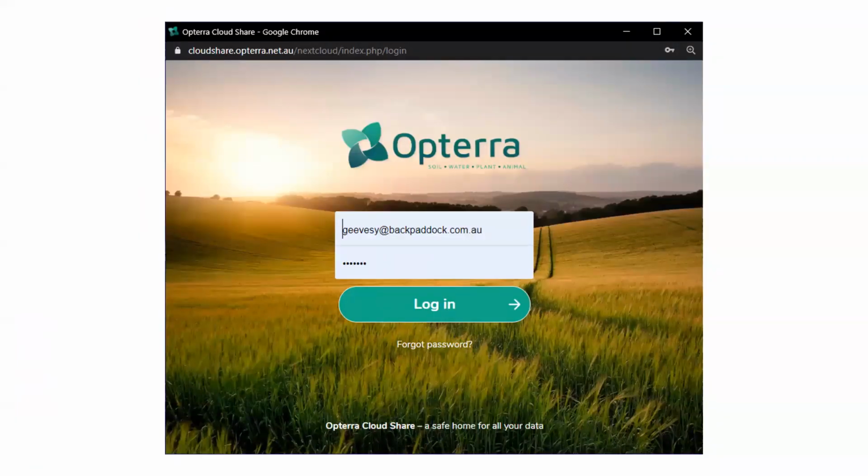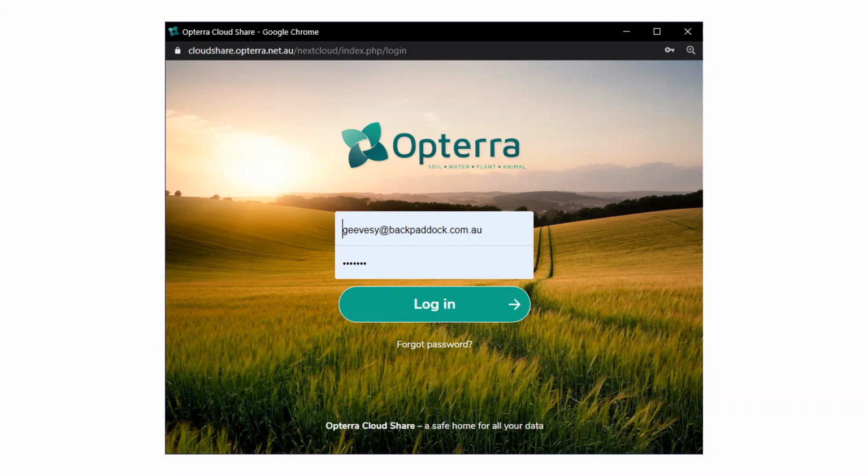Okay, moving on from there, I wanted to do a quick announcement about CloudShare and Opterra. I'm pretty sure that all of you would be using Dropbox or iCloud or OneDrive or one of those online secure file storage facilities as a means of being able to share client information.